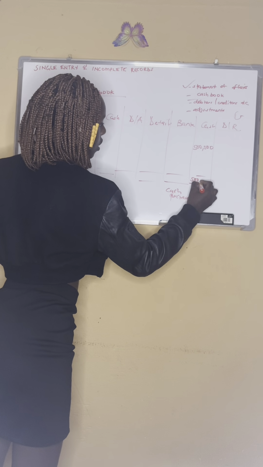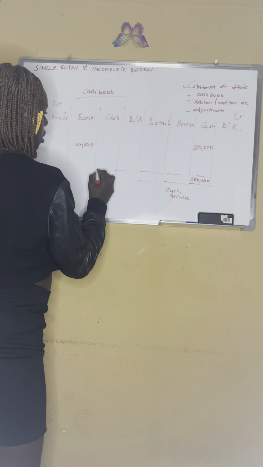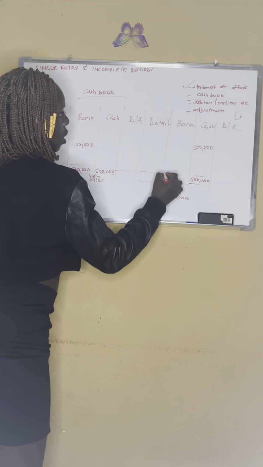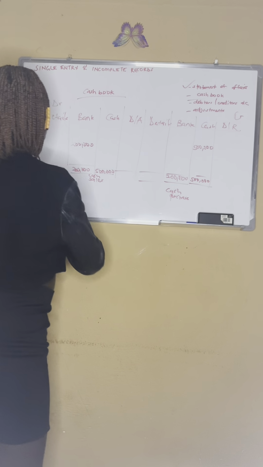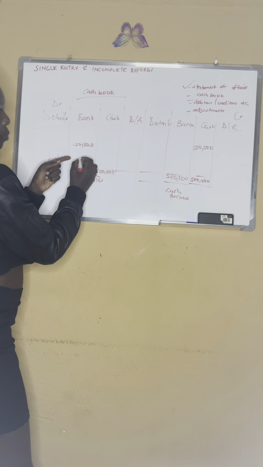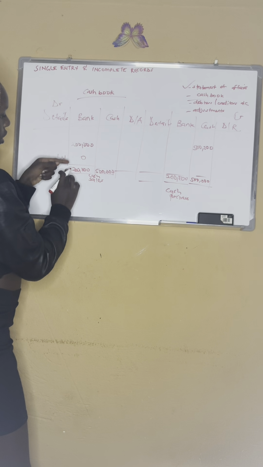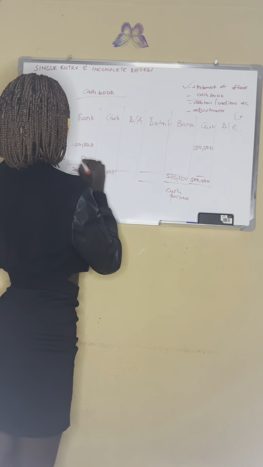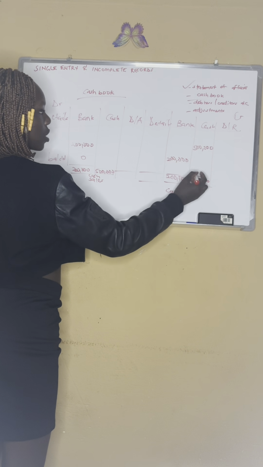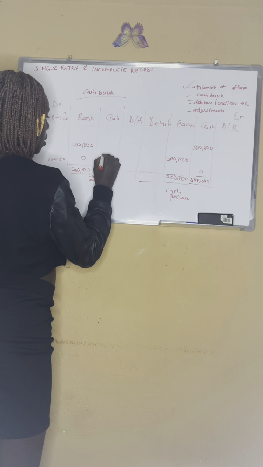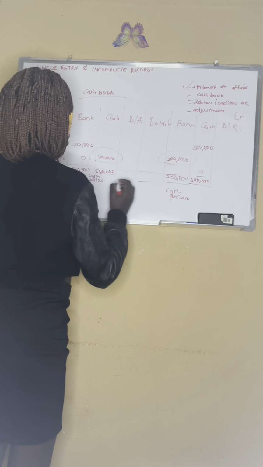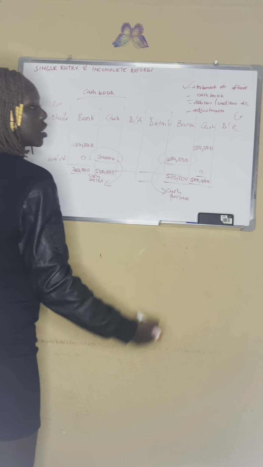Here it's 500,000. Cash this way 500,000. Here bank is 200,000. Bank this way is 200,000. So I have to get the balance carried down because these things have to balance. Here it's a 0, because it has to match here. Then here for the bank, the balance will be 200. Yeah, so that it balances. Here the balance will be 0, and here the balance will be 500 because it has to balance. So this one and this one will be our cash sales and our cash purchases.